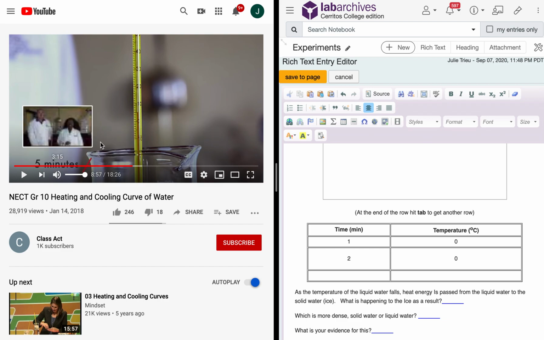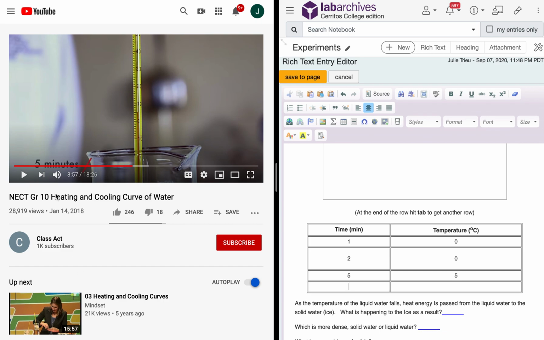After 5 minutes, for example, in this case, I just stop. And for the temperature, make sure you know how to read the thermometer. The thermometer here tells this is 0 and this is number 10. So this is about 5 degrees Celsius. So I put number 5. At 5 minutes, it's 5 degrees Celsius. Let's try another one.